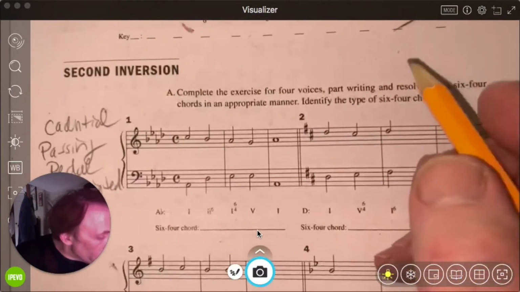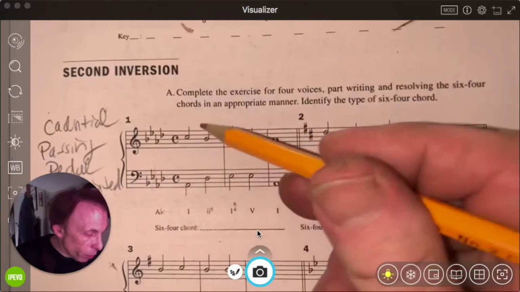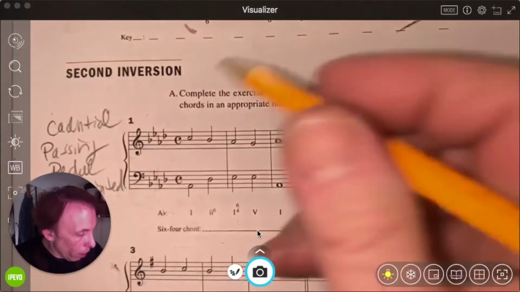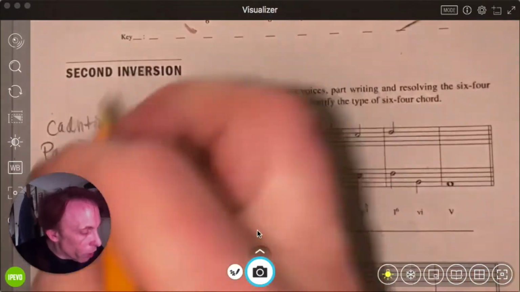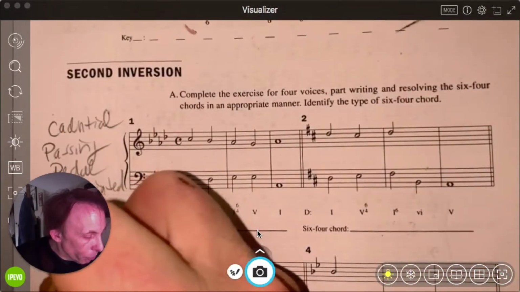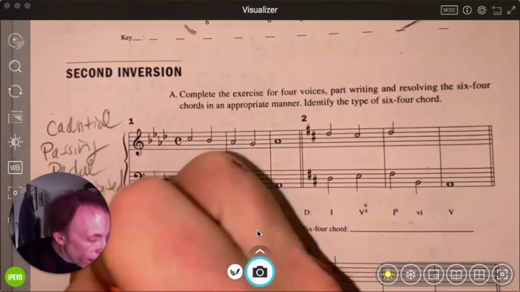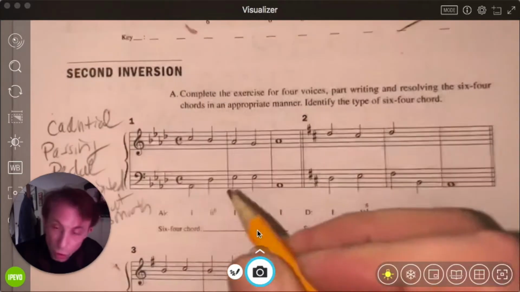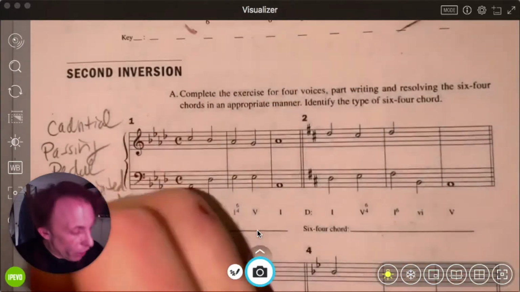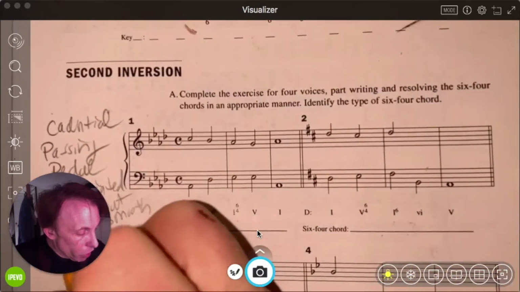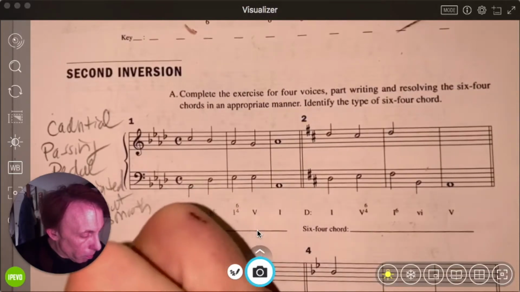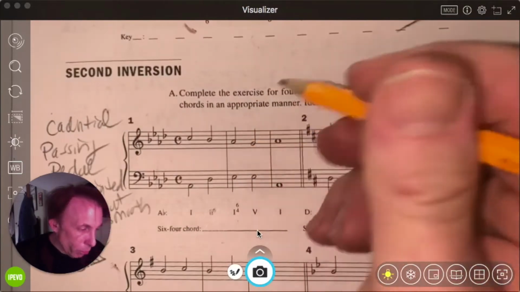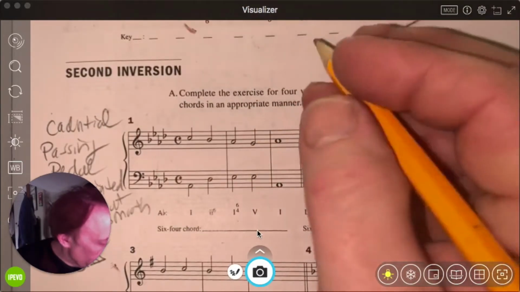All right. So we're given the soprano and the bass, and remember, so easy, just fill out the middle two voices. Two things: in and out, smooth, stepwise, or retaining. And then the second is we're going to double the bass to reinforce the bass note and put a little less pressure on that suspended fourth that's about.